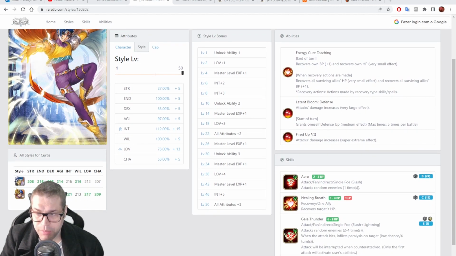Moving on, we have skill number 1, called Arrow. For 2 BP we have a B power attack with 24 mod, that's mid-range, and it's random target. So if there are multiple enemies, you don't know who you're gonna hit. If there's only just one boss, it's okay.